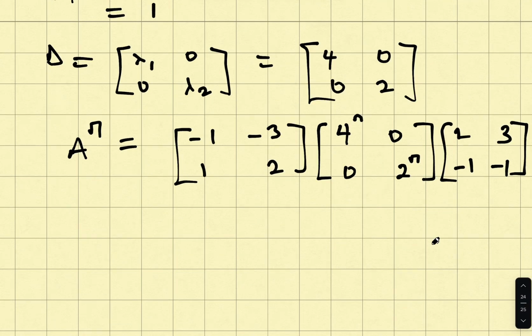As you can see right here, we don't need to start computing the powers of A, like A times A times A times A. Let's say we have n equal to 6 or 7. We don't have to do this 7 times. All we need to do is raise these two numbers to 7, then whatever the result is, we multiply just these 3 matrices and we get the result, which I've illustrated in the notes using n equals 5. Of course, I didn't use n equals 20 because this would be a very, very big number.